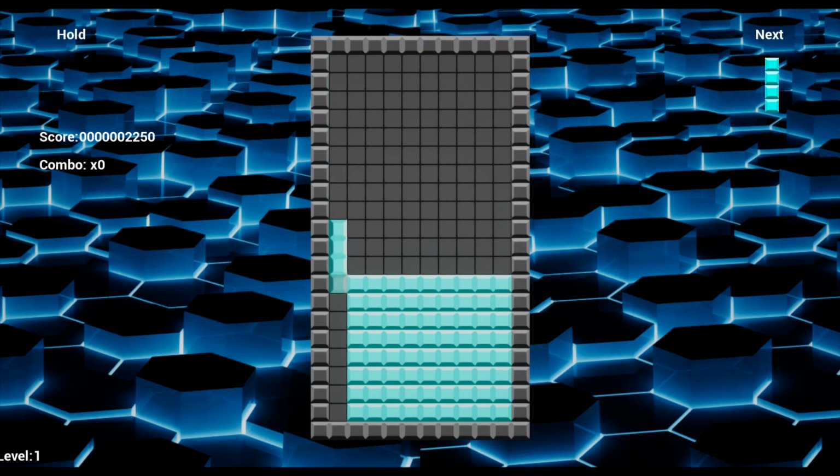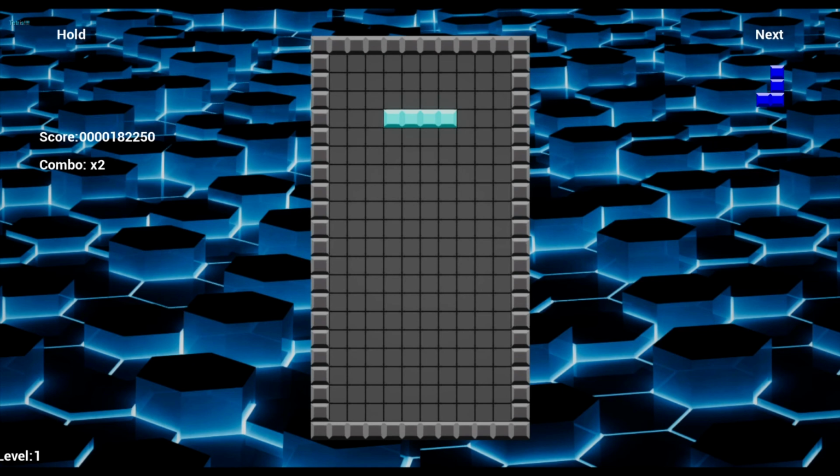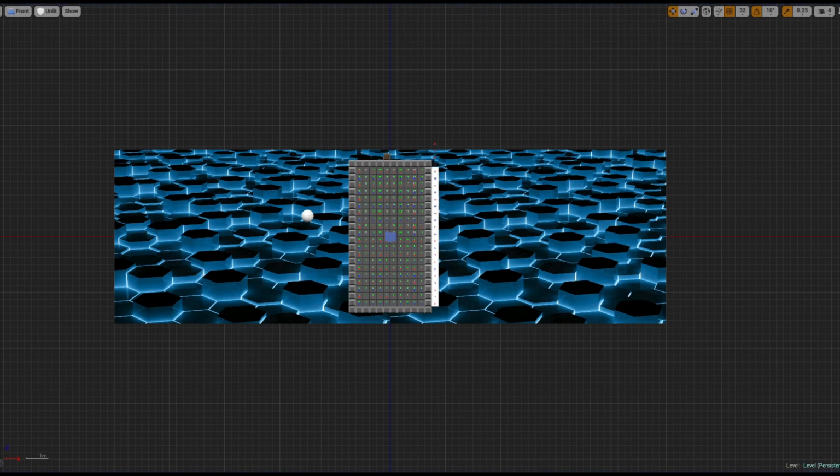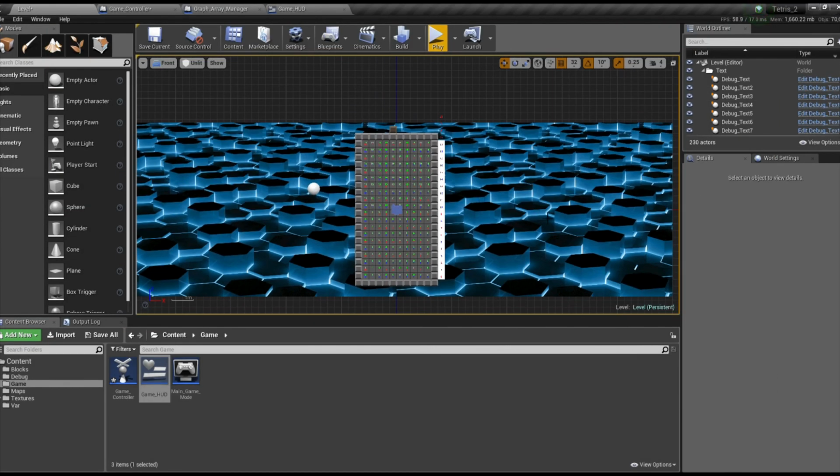So if I do it once, it gives me this Tetris, and then if I do it again, I get double Tetris, and it goes up to quadruple Tetris. I'm not going to show it, but you get the idea. So yeah, that's pretty much it. It's not really that great of an overview, I guess, but it gives you an idea.